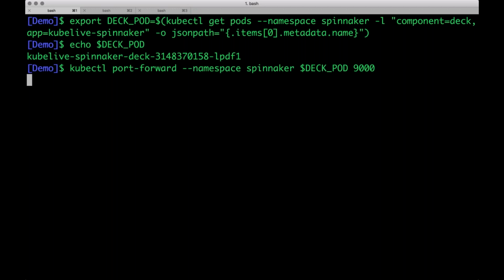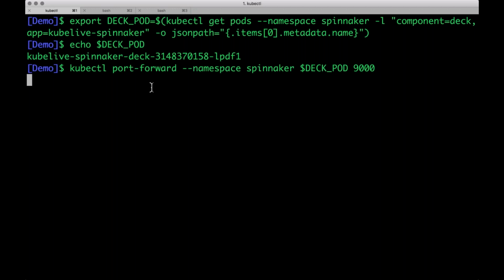It doesn't have any of the security gates. So you got to be very careful when you are exposing Spinnaker to the outside world, because if someone gains access to Spinnaker, they can pretty much spin up anything in your environment. So that's the reason why Spinnaker is always accessed through port forward. This is the best way, because you have a tunnel into the Spinnaker deployment without really exposing it to the outside world. So let's go ahead and run this.